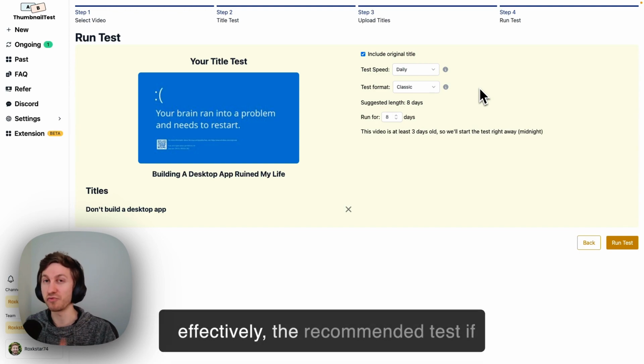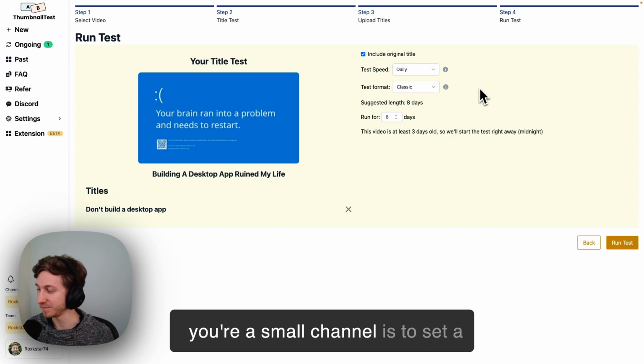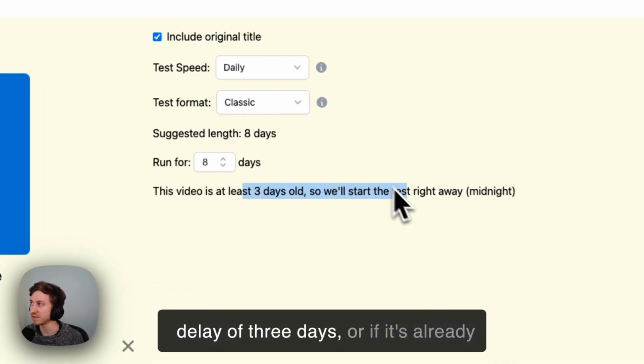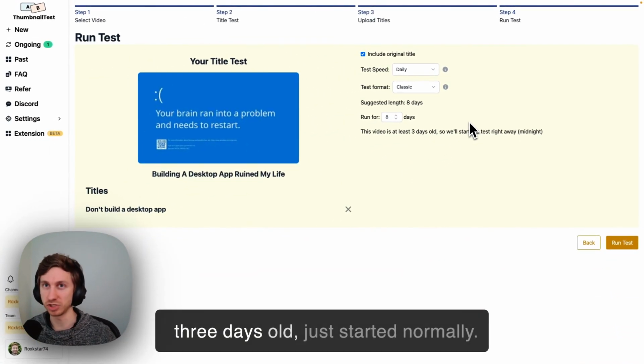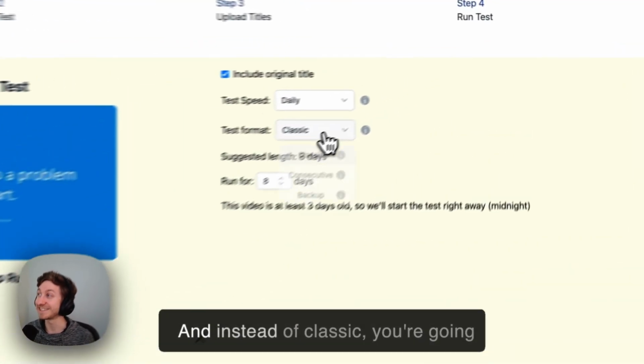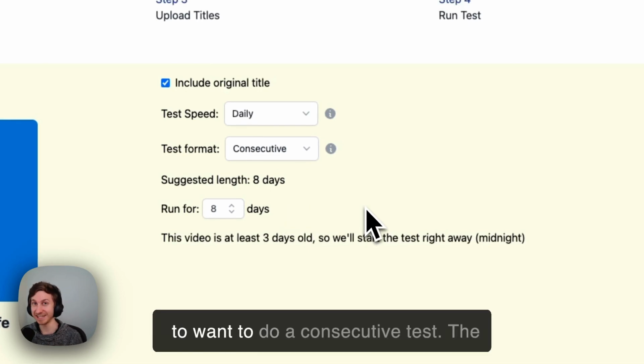So effectively, the recommended test if you're a small channel is to set a delay of 3 days, or if the video is already 3 days old, just start it normally. And instead of classic, you're going to want to do a consecutive test.